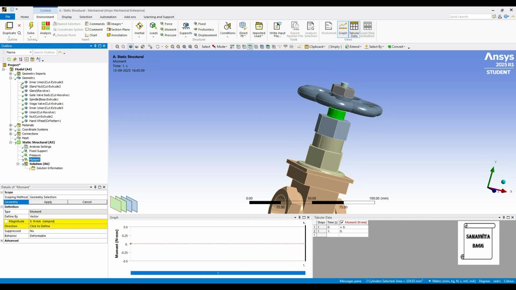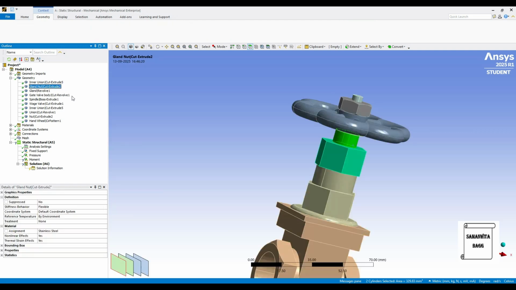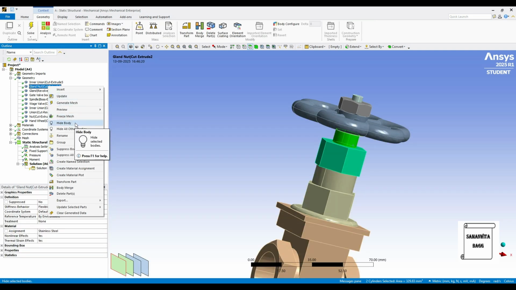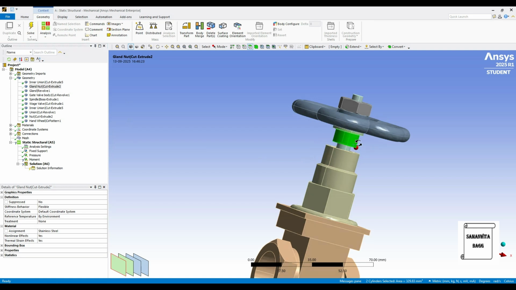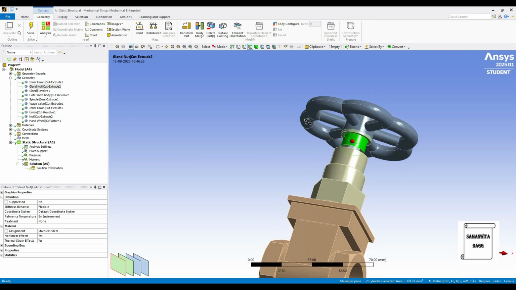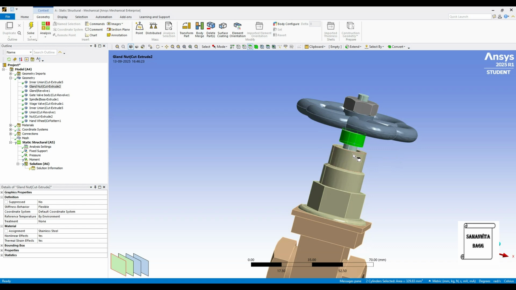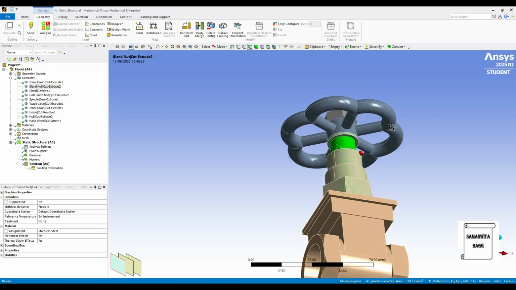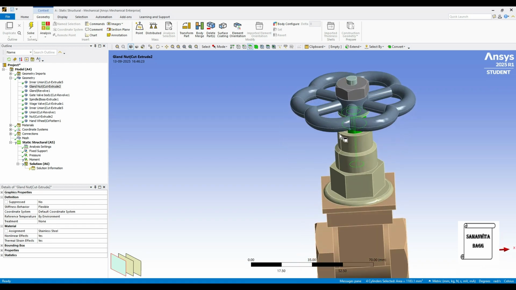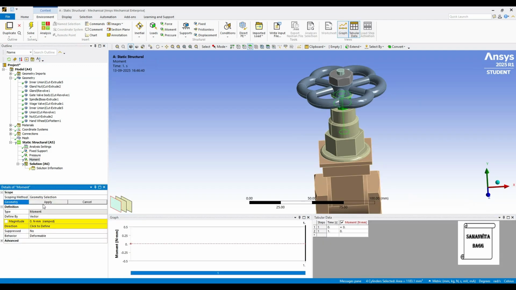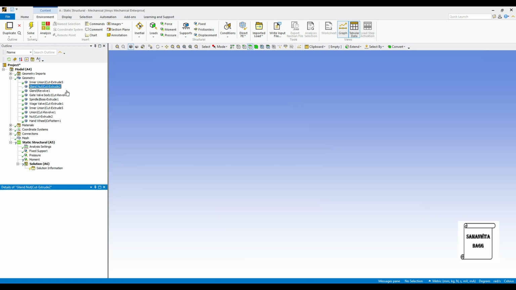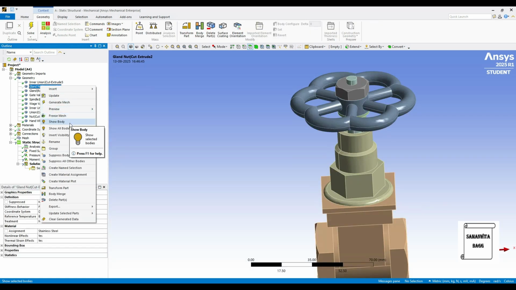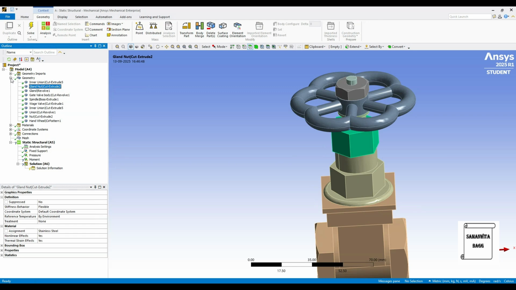So I just go to geometry here. I'll hide this gland nut for some time. So I'll just hide this body. Now if I hide, I can see that this is not the part that I want. I want this as well. So I select this, as you can see. So I've selected. Then I'll go to moment. I'll apply the geometry selection, and from geometry here I'll unhide this body, or I'll show this gland nut once again.